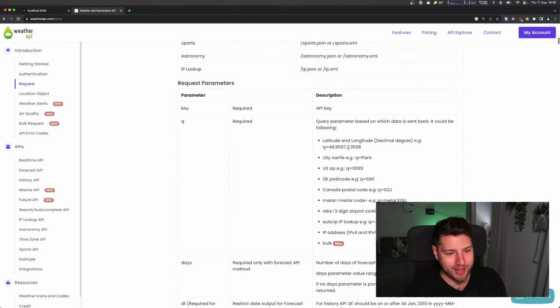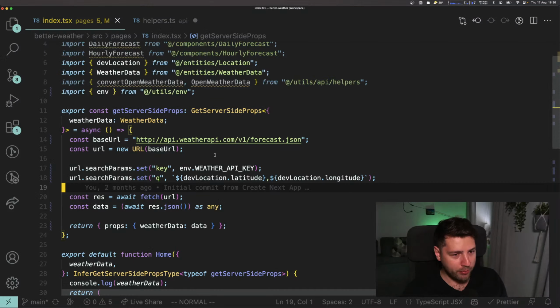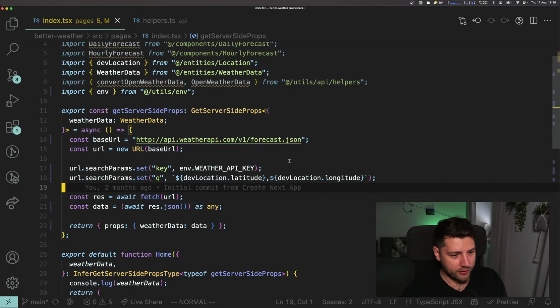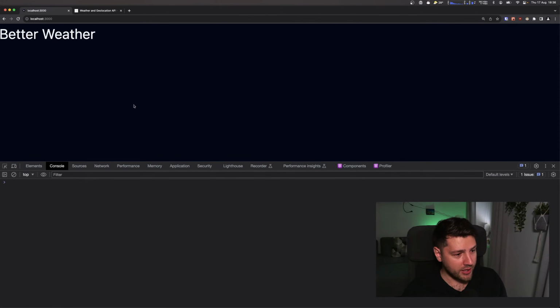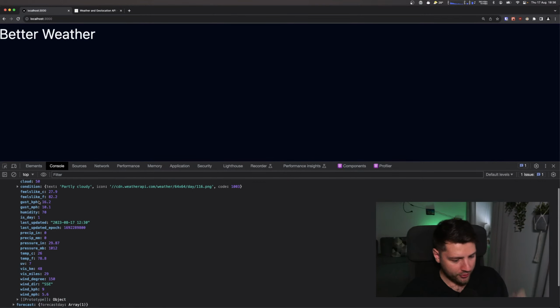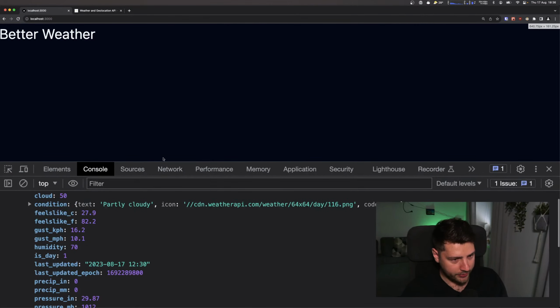So that means that our response is going to look different. So let's see what that response looks like. That's what I want. So we have current, we have the values that we had before, right? So let me zoom this in a little bit.